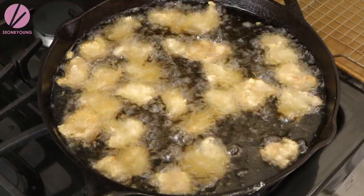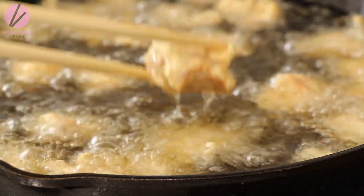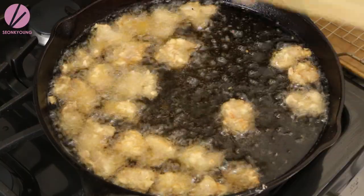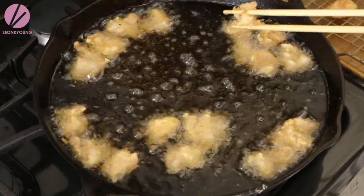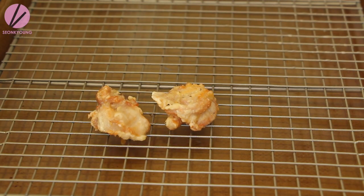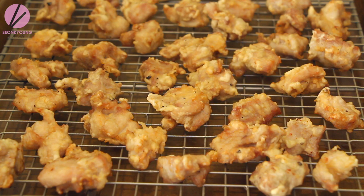We are going to double fry this chicken. So at this first process of frying, we will just try to make sure the chicken is all the way cooked through. Don't worry about the outer color yet. I'm going to do 2 batches of the chicken because you never want to crowd your deep frying pan ever. Okay? Transfer the fried chicken on a baking sheet lined with cooling rack or paper towels.